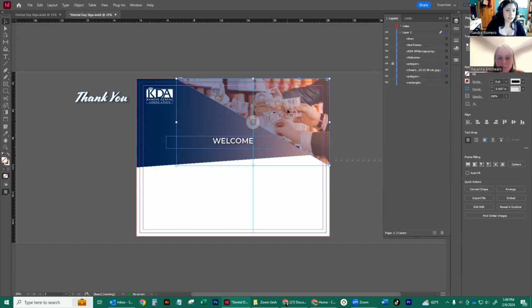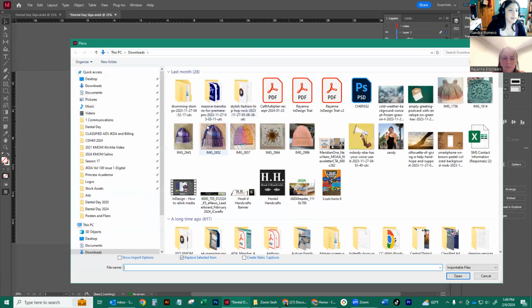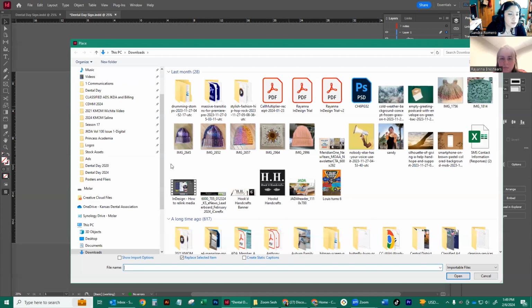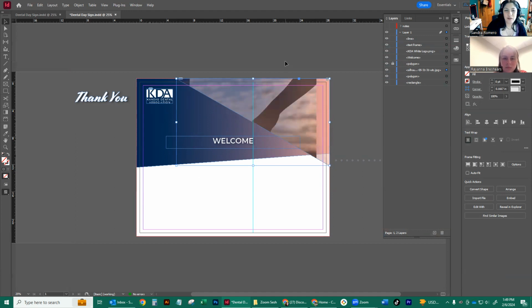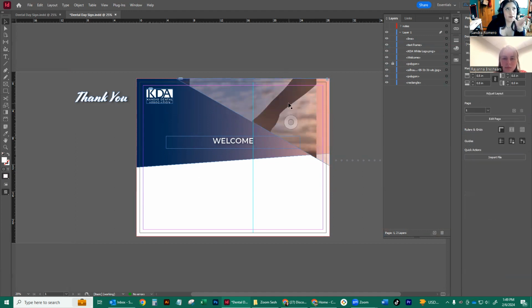So if you remember, to change the image, it's Control D. And that's to place the image. So for example, let's say I want to change it to this photo with the hands holding hands that we used in one of our previous projects. And then if you remember as well, it's Control Alt Shift E. That will get it to kind of fit. Is that the right size? Right. However, it doesn't work because we don't have a perfect square.